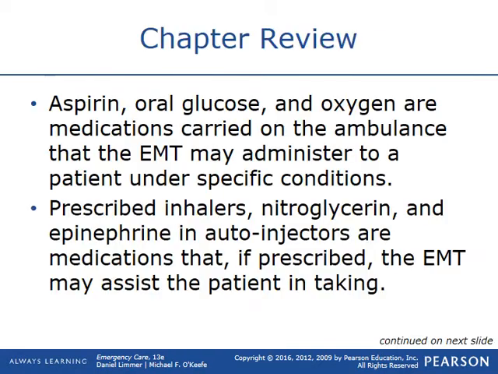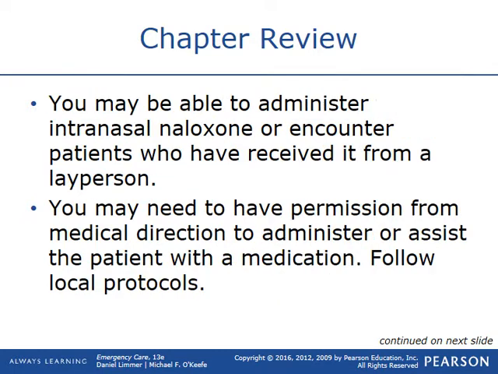So let's review. Aspirin, oral glucose, and oxygen are medications carried on the ambulance that the EMT may administer to a patient under specific conditions. You'll also see in the video that I've provided after this emergency pharmacology tutorial the other medications that we carry. Prescribed inhalers, nitroglycerin, and epinephrine autoinjectors are medications that, if prescribed, the EMT may assist the patient in taking. You may be able to administer intranasal naloxone or Narcan, or encounter patients who have received it from a layperson.